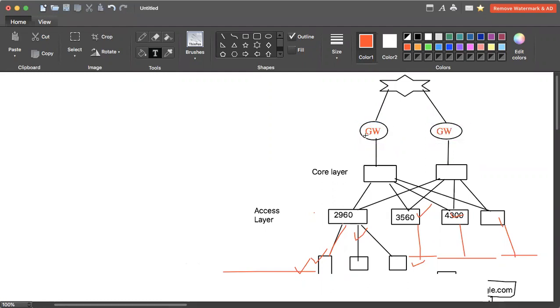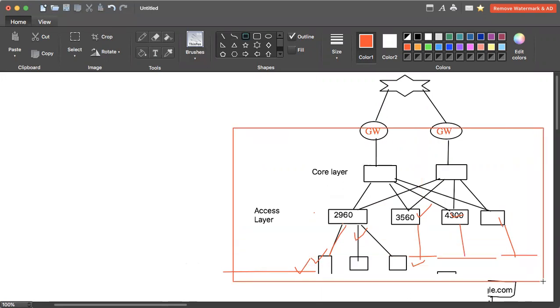Gateway means this is the gateway to go outside of the network. This entire thing is your local area network, LAN, and router basically connects this LAN and WAN. So where do you expect a router to be? At the edge of the network. Does it make sense, guys?